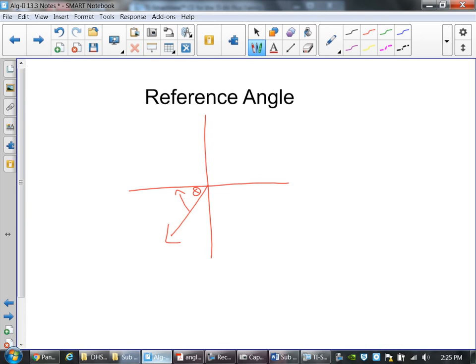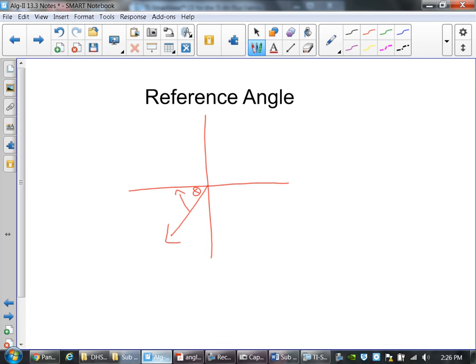If it dropped to the third quadrant, that means you'd have an angle, say, 200 degrees, which means your reference angle would be how many degrees past 180? 20. Little quick stuff like that. It's only the distance off the x-axis that's positive. Even if I have a negative angle, it's just spinning the other direction, it still has a positive reference angle. Your reference angles will always be positive because reference angles allow us to figure out where we lie in a quadrant to know which triangle we're going to use.